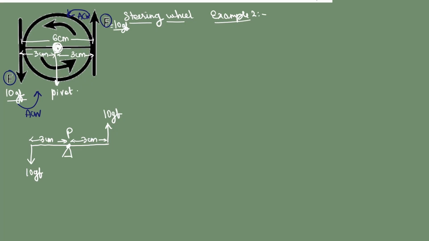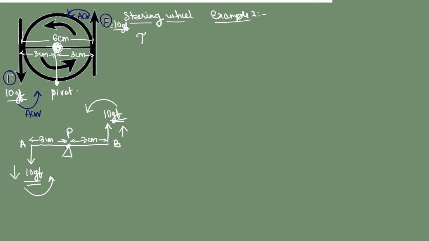Now, based on the schematic diagram, can you see that there are two equal forces? These two equal forces are in opposite direction. One is downwards, one is upwards. In our previous example, both the forces were in the same direction on either side of the pivot. Here also both the forces are on either side of the pivot. One is at A and one is at B. But they are opposite to each other. They are working in opposite direction. Hence, A is moving anti-clockwise and B is also moving anti-clockwise. So together they are causing a complete anti-clockwise motion. There is no clockwise movement happening here to counterbalance this anti-clockwise motion.